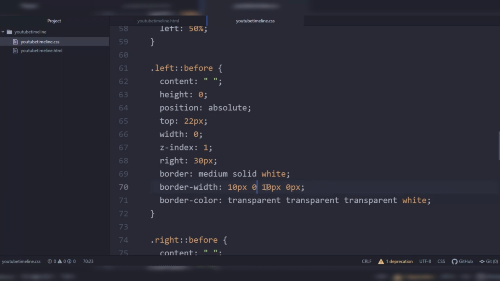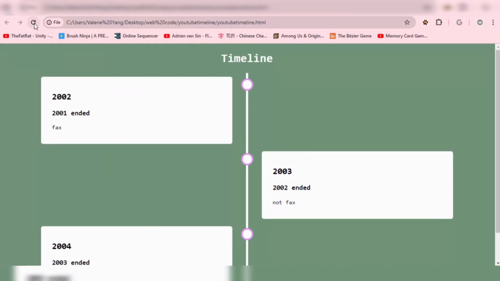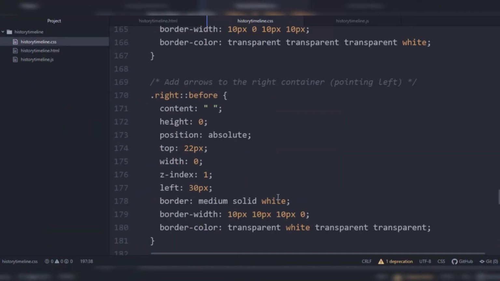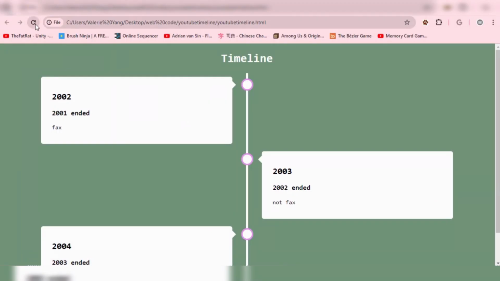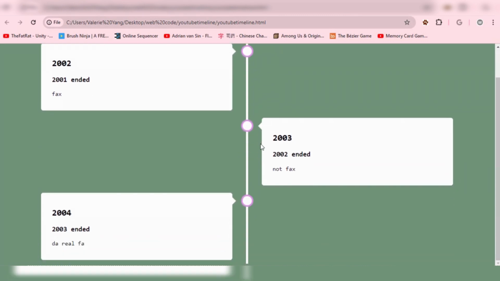Now time to fix the right one. Man, this video has a lot of debugging. I also forgot this. Yay! We did it! So this is the standard timeline. I'm gonna fix that. How dare it miss an X?